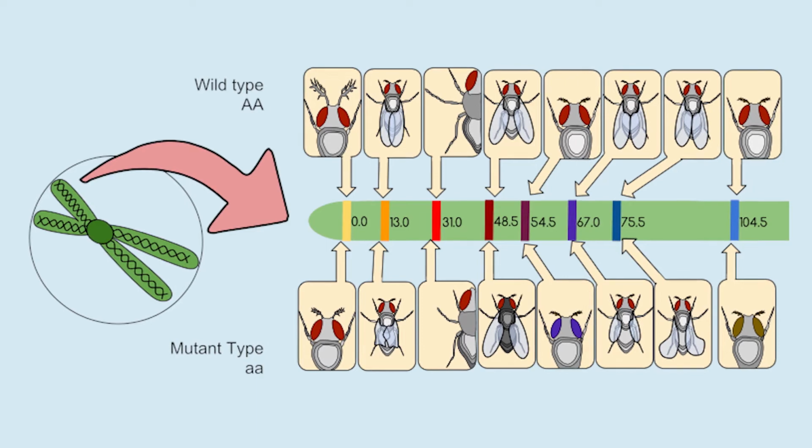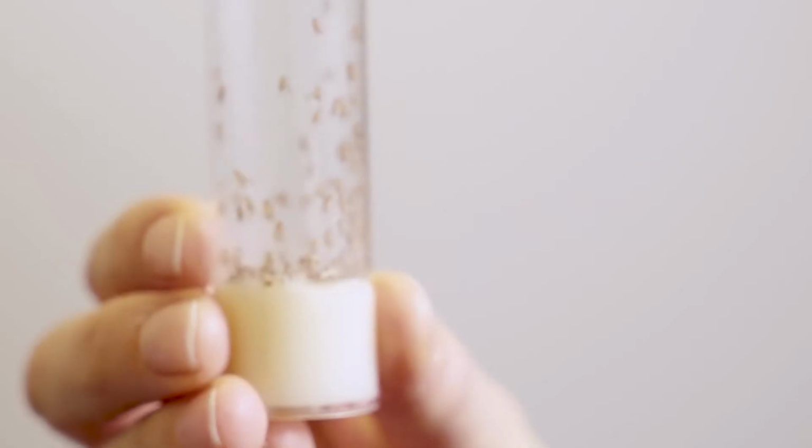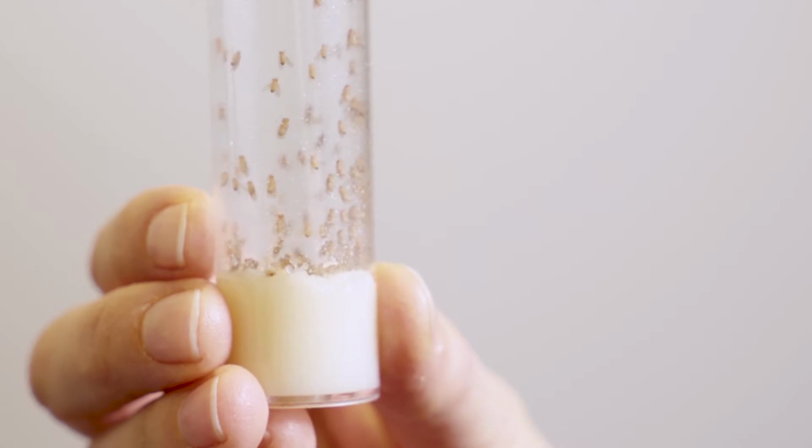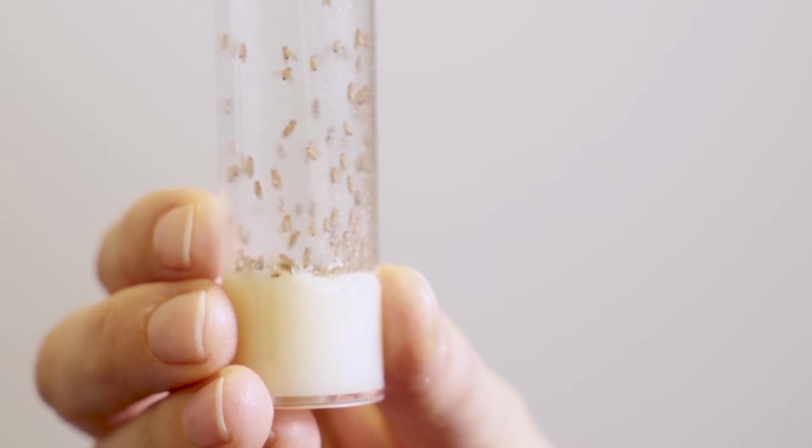With its short life cycle, no ethical requirements, and low running costs, Drosophila is one of the most common model organisms used in the world, with more than 3,000 registered labs using Drosophila. Today, we're going to show you how to feed them, how to cross them, and we're going to talk to an expert who's going to tell us about the fly's applications. This way.